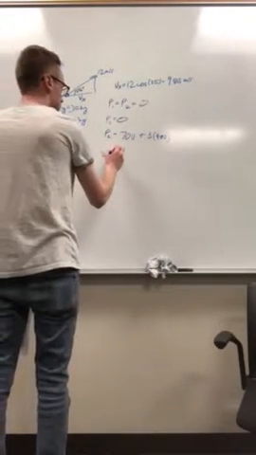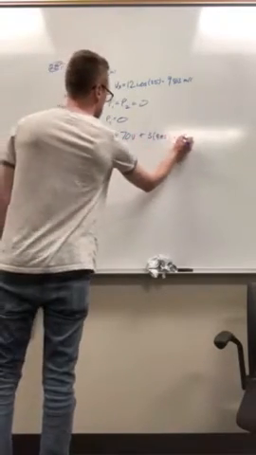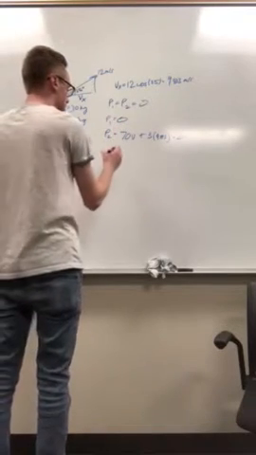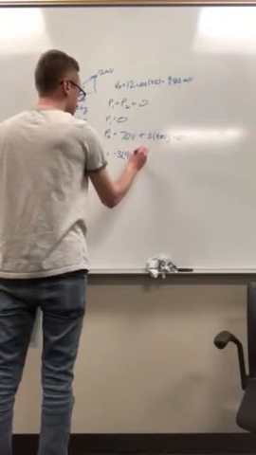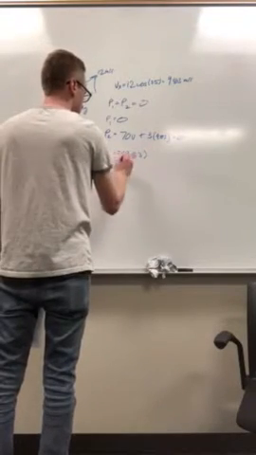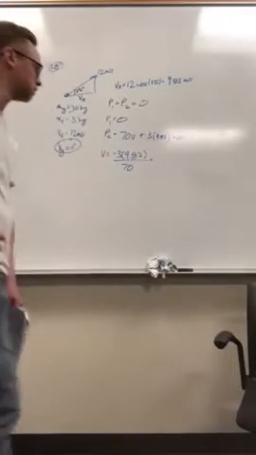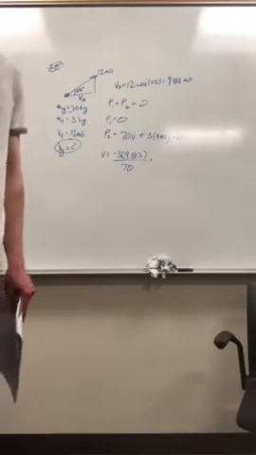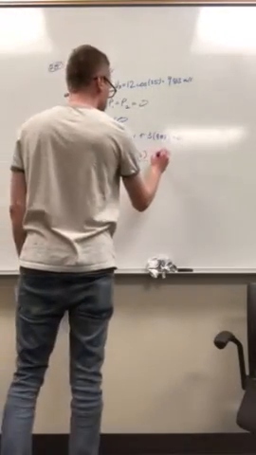So this equals 0. Subtract 3 times 9.83 to the other side. You get negative 3 times 9.83, and you divide it by your mass. And that gives you a velocity of negative 0.42 meters per second.